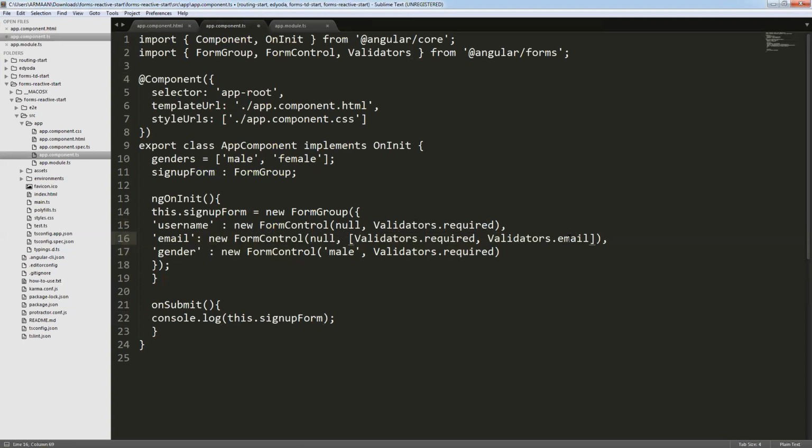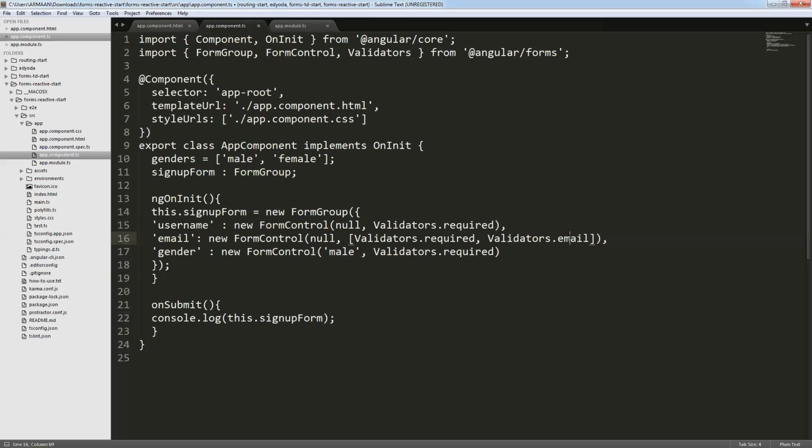Now, if you run the server, you will see that these validations are applied. How will you find that out? Using the properties valid and invalid in your console. The ng-invalid class will be added to your HTML.